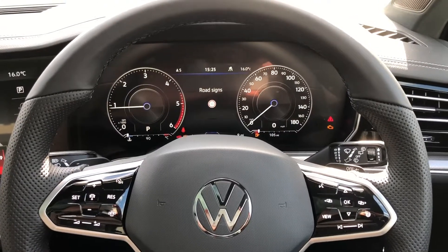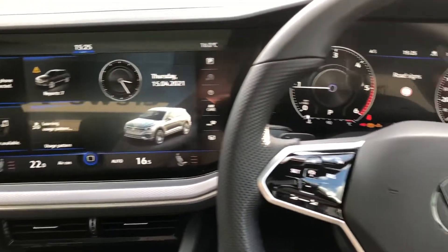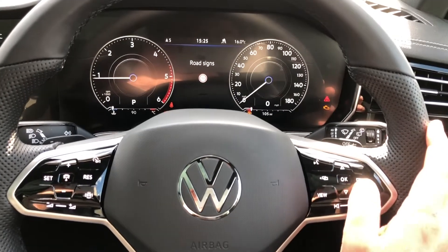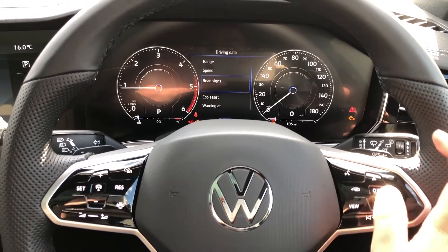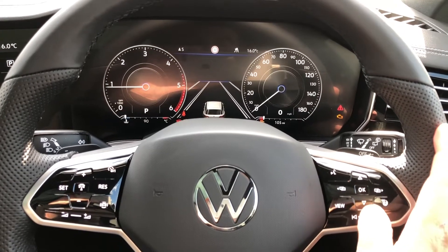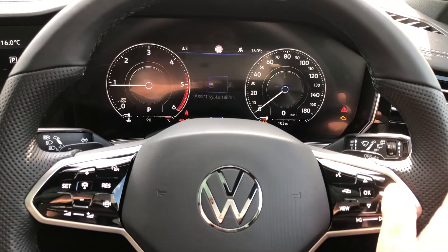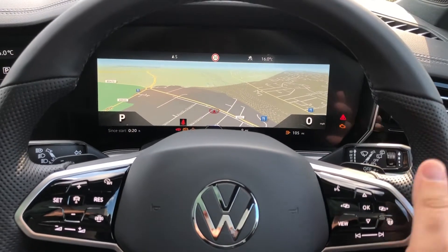Once inside the cabin it's a very nice place to be — everything beautifully designed, as you'd expect from Volkswagen. The large 12-inch digital instrument cluster directly ahead is controlled via the touch-sensitive steering wheel, and can display temperature, road signs, and speed. This car also comes with dynamic road sign recognition. Active safety systems include adaptive cruise control with an active speed limiter, a lane assist lane-keeping system, and front assist city emergency braking, which will apply the brakes in case of an impending collision. Satellite navigation mapping can also be displayed directly in the instrument cluster so you won't need to take your eyes off the road.